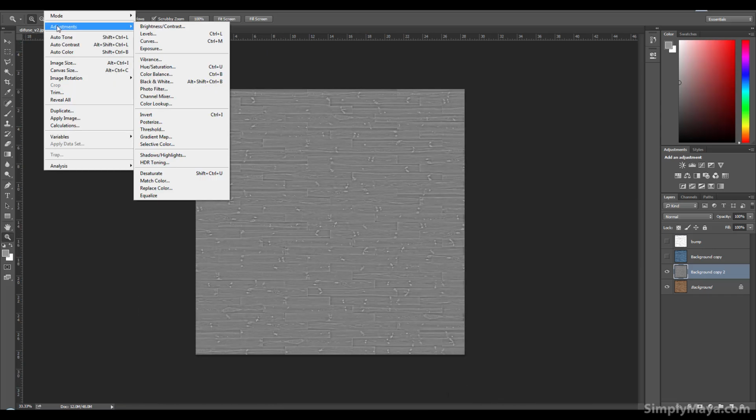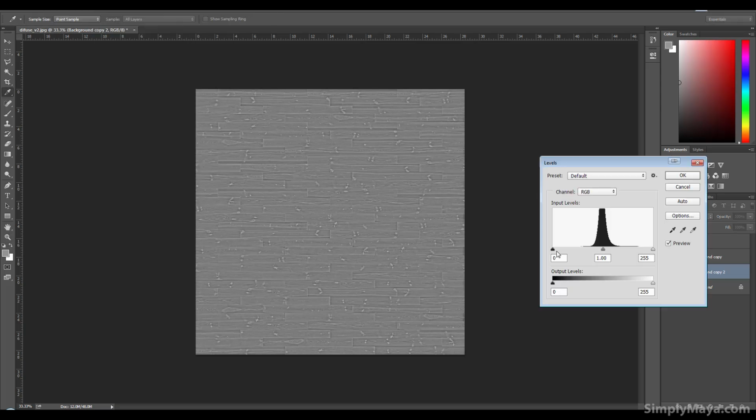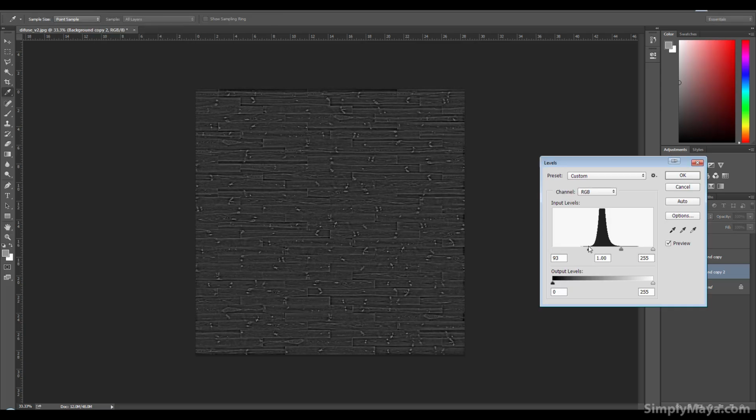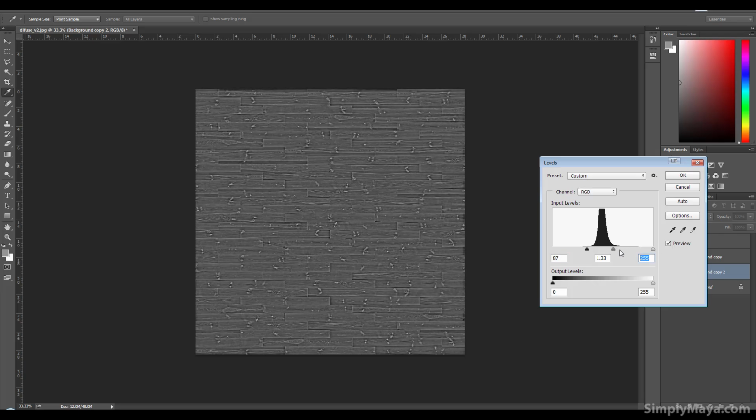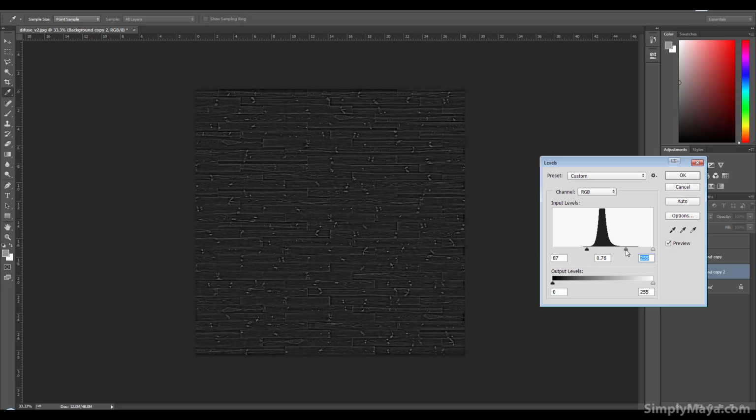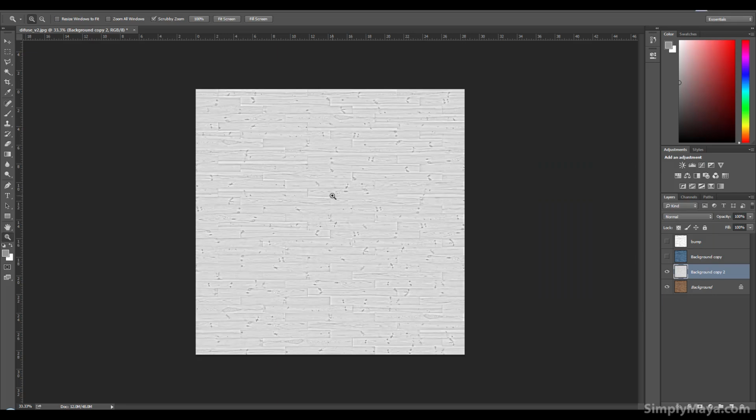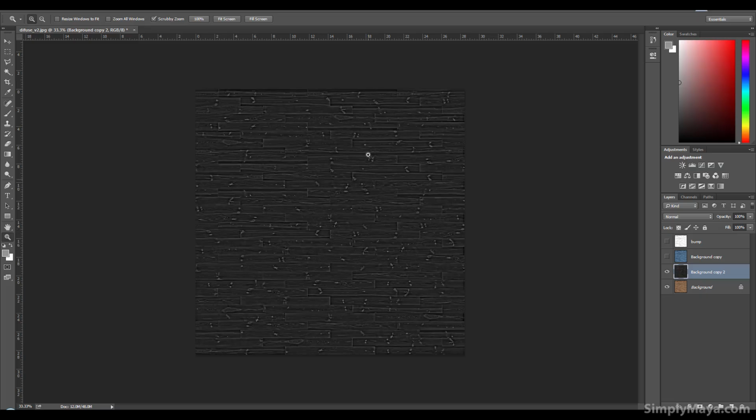So I don't really want a floor that's this reflective, so I'm going to come up to Adjustments, and I'll go to Levels, and I'll just pull this down so it's overall a little bit darker. And let's get those mid-tones a bit darker too. And that should be reflective enough. Now, you know, you can, of course, invert it. And I wouldn't do that on this copy now, but I'm going to use this as a reflection map first off. And then we'll take a look at an inverted reflection amount, and you can see the difference yourself.